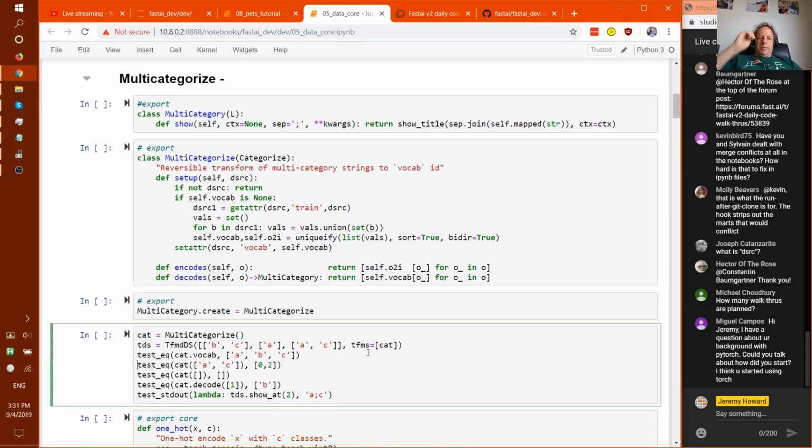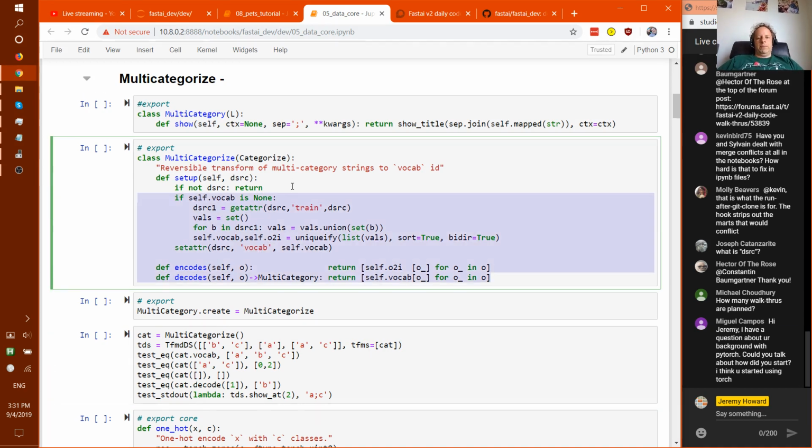Okay, so that's what multi-categorize does. And as you can see, it looks super similar to what we had before, except encodes has to do it for everything in the list, and decodes has to do it for everything in the list as well.